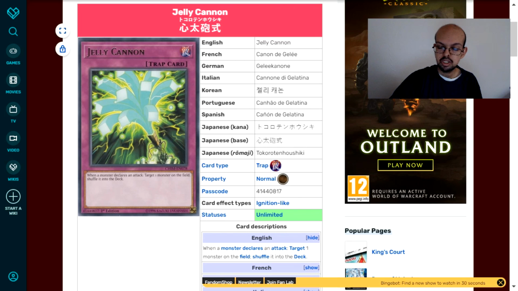So what do you guys think of these cards? Is there anything you particularly like? Is there anything you dislike within the ultra rares?